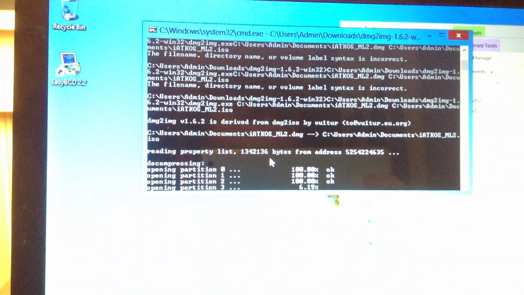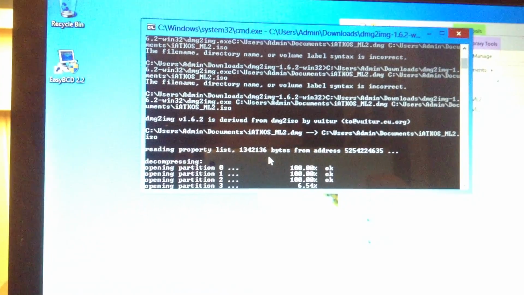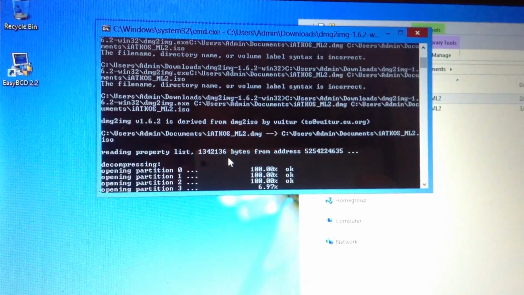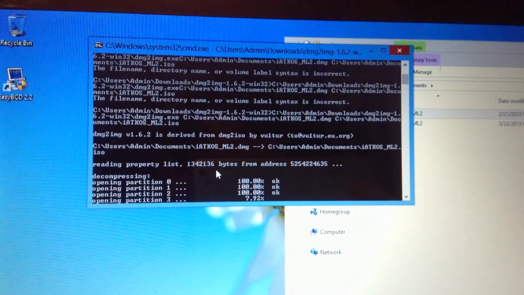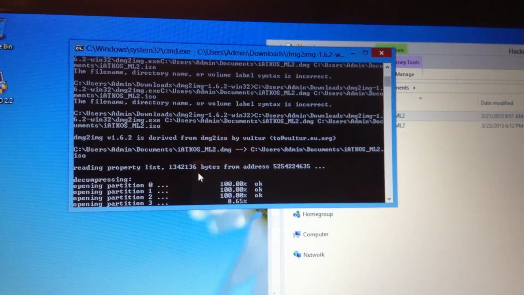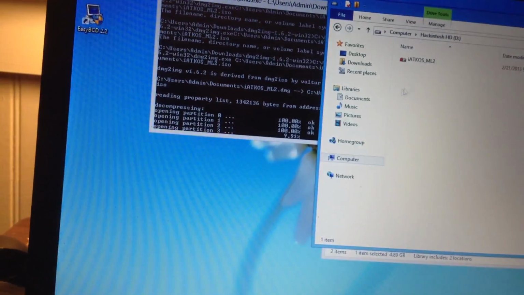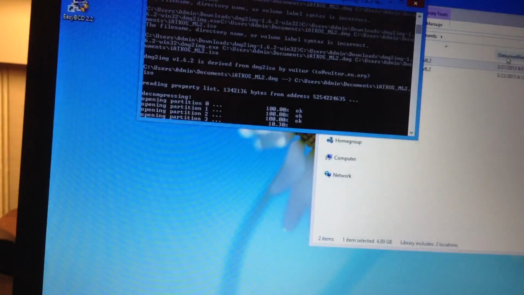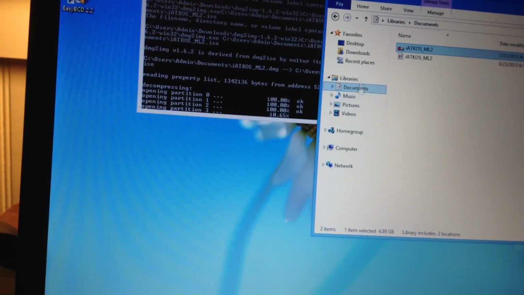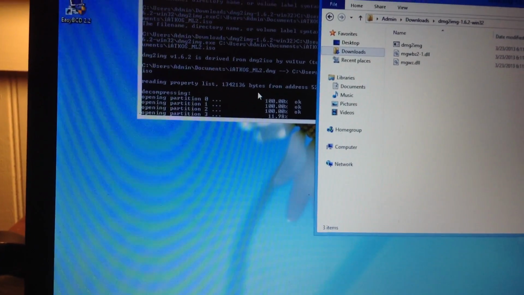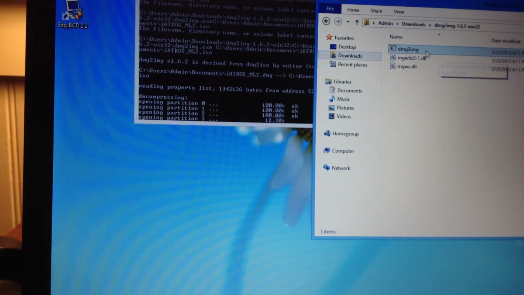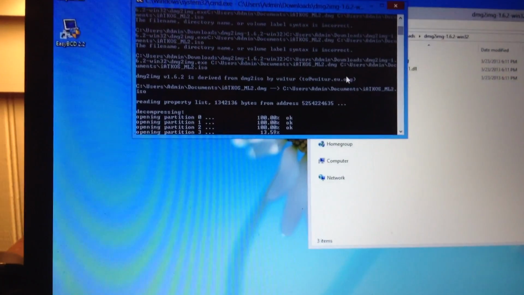Pretty much what you would do is go to C:\Users\admin\Downloads, find the DMG to ISO tool, right click and open a command prompt here. In this window, you would drag the program into the command window, and then drag your disk image.